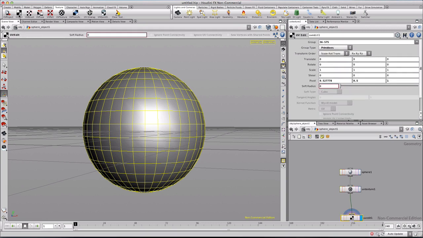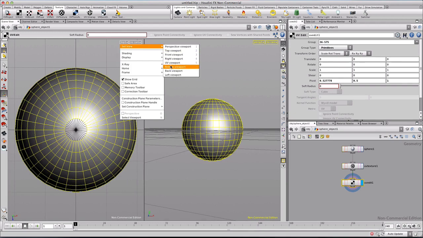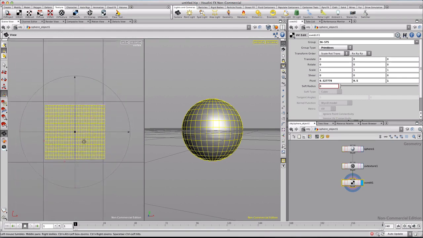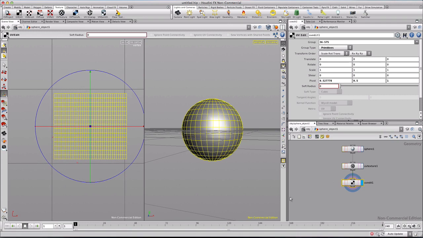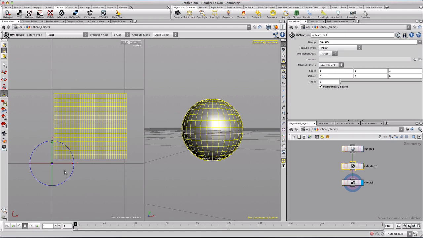I'm going to throw down a UV edit here, and we'll go ahead and split the window at this point, because Houdini has a special view just for UVs. Trying to spacebar, there we go. If we pop back up to here, we'll notice that our UVs that were generated by the UV texture polar did not exist within our unit area, which is this unit here.